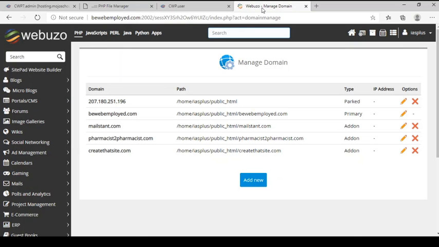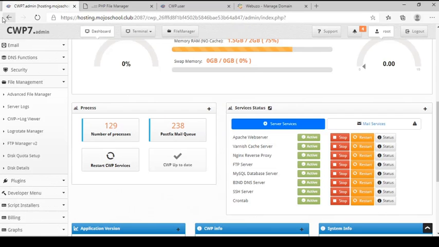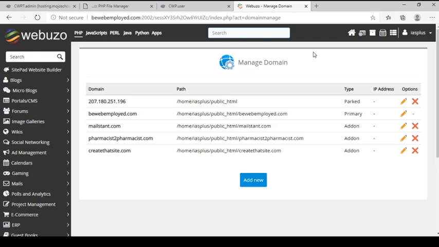So in order to do that, let's assume that I have now installed CentOS Web Panel on this server. It means I will now have two servers having CentOS Web Panel. One will be on DigitalOcean, one will be on your main server. So on that new installation, that's your main server where you were having Webuzo before, but you now have CentOS Web Panel.